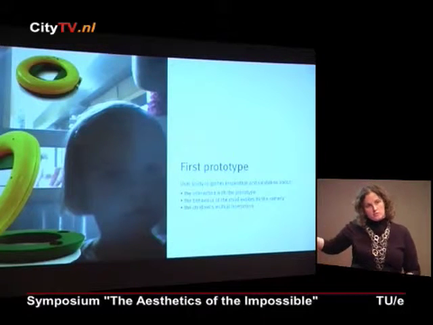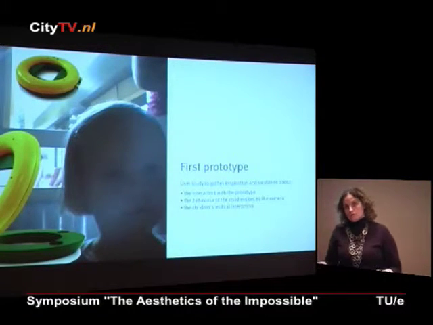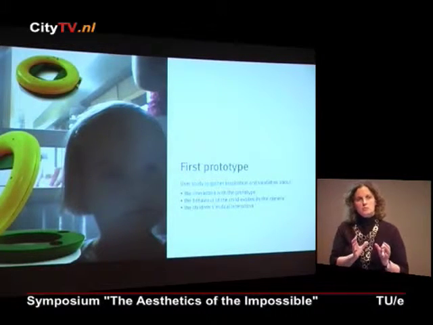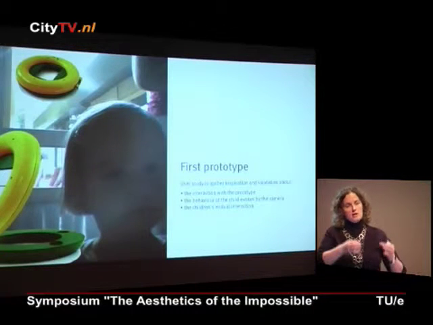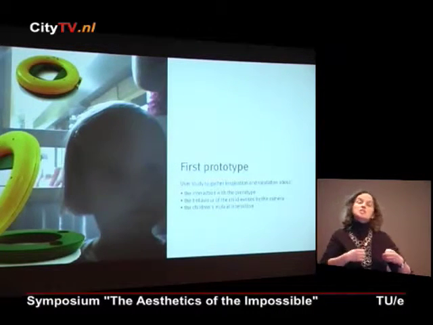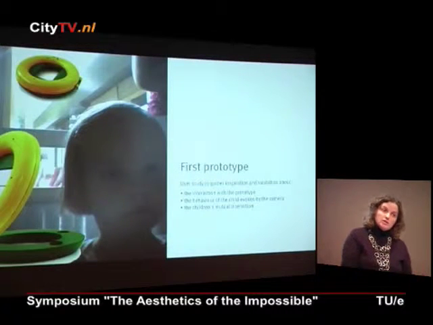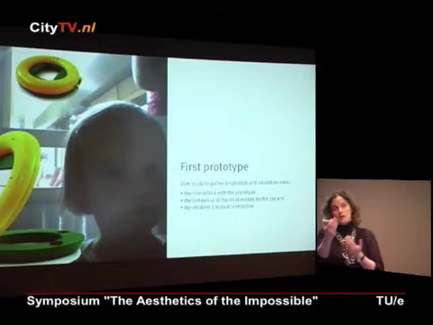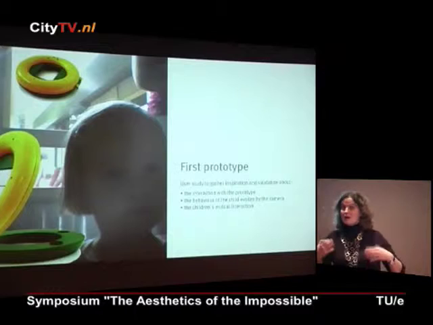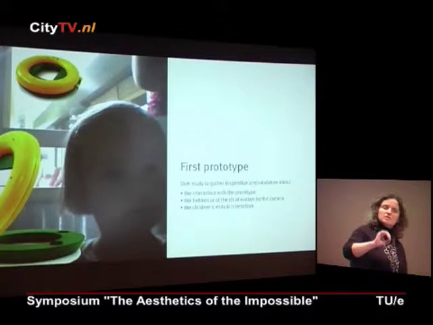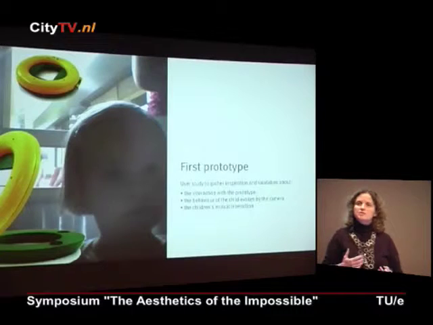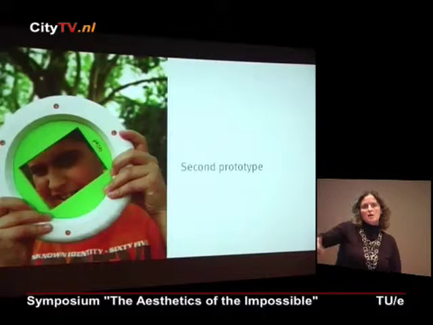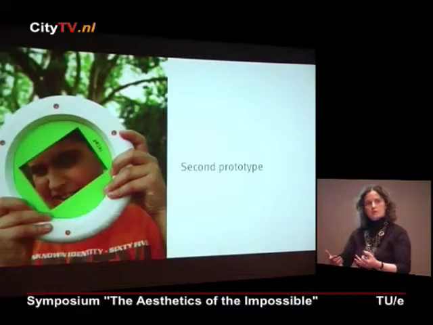So what he did with his first prototype, he gave it to children and let them respond to it, make photographs. And the beauty, which would be very hard to do with sketches, is that they could actually interact with it. And he could look at the interaction of the prototype. He could look at the behavior of the children. He could look at the behavior between the kids and how that worked socially, which is extremely hard if you don't have something that works and is on this experiential level. And he used that to work on, and then he built his second prototype.